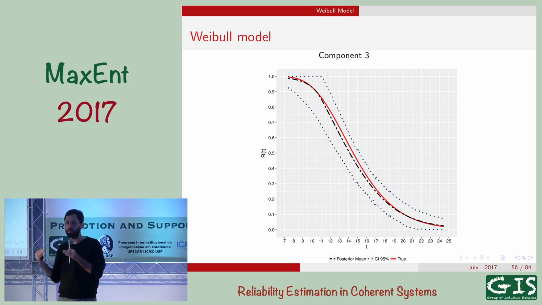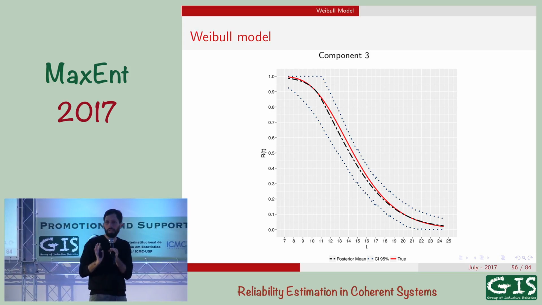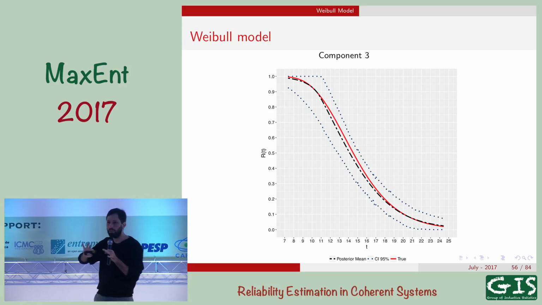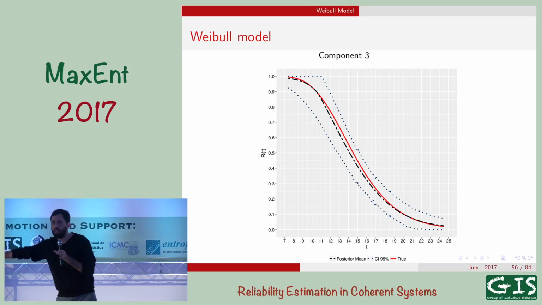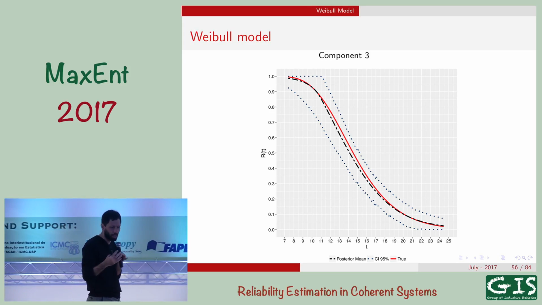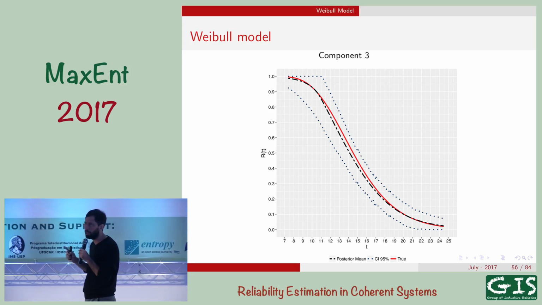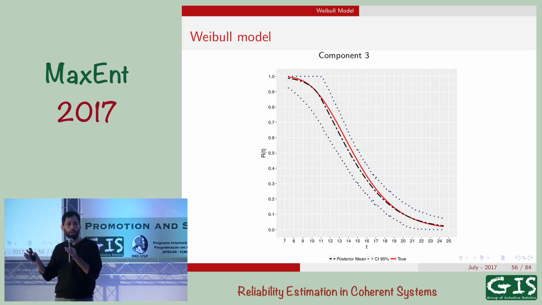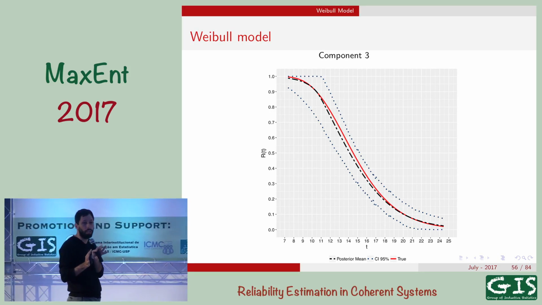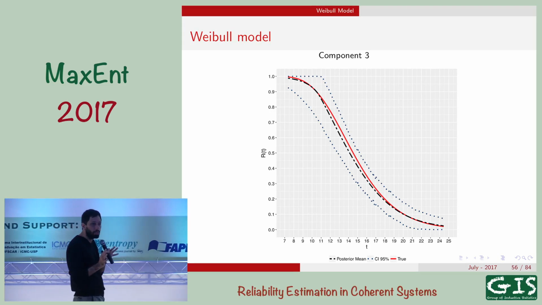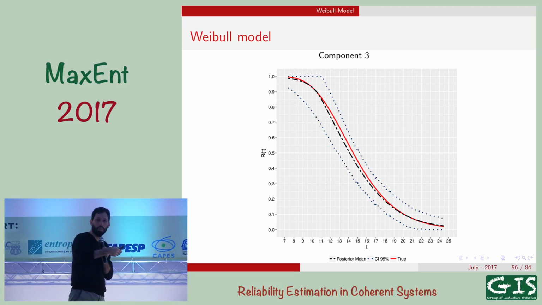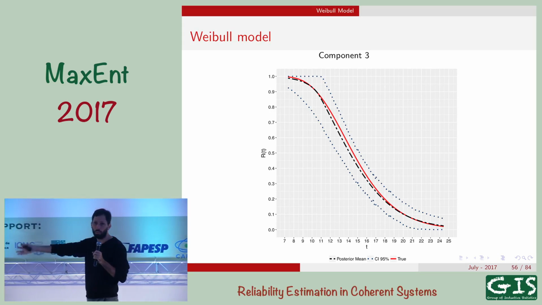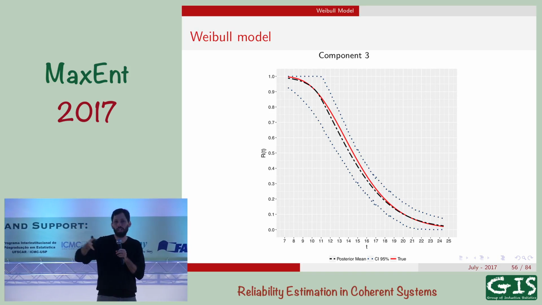So when we are talking about a system here, don't think that the system can be only the machine that you are looking at. Sometimes a component of your system can be the electric power. Another example, I think it's in the Meeker and Escobar book, I don't remember now, they put one machine to work together with the heating system of the shop. So when they turned on the heating system, yeah, the shop was warmer in the winter, but the machine was failing. So it was not exactly a problem of the machine.